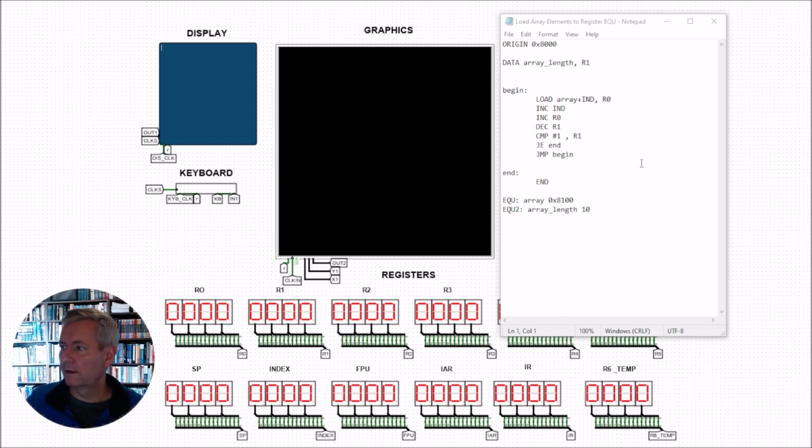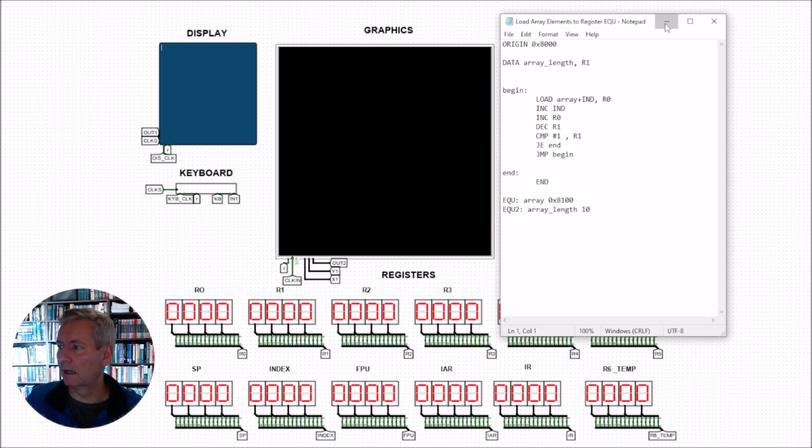So this is achieved by this little piece of code here, which is very similar to the previous bit of code. The only differences are that instead of storing the contents of register R0 into the memory location, which is our array, we're going to go to the memory location, which is our array, and we're going to load those values into register R0. One other difference is that the compare is going to start at a value of 1.